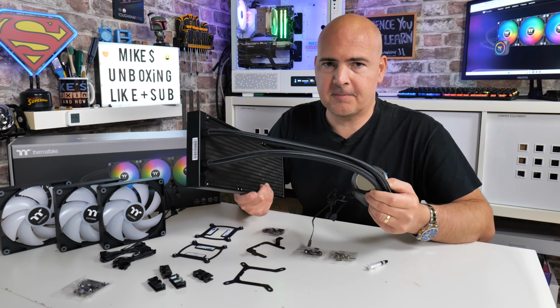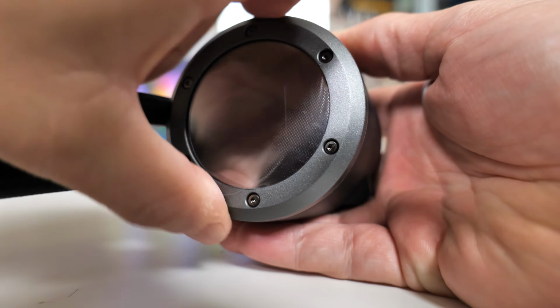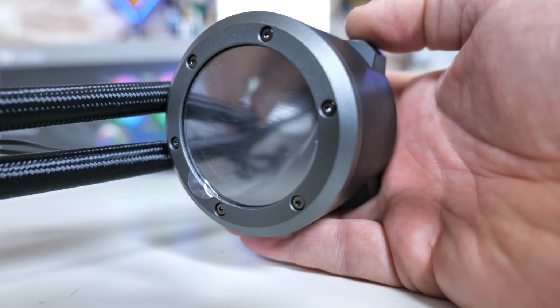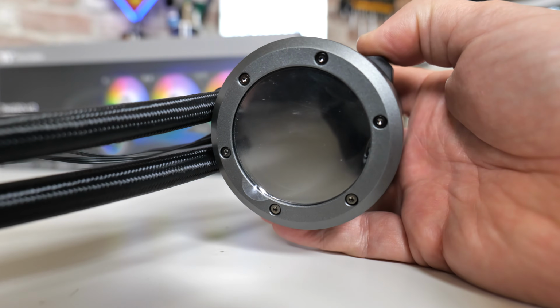So you shouldn't have any issues at all getting it over onto your motherboard and mounting it onto your CPU. When it comes to the actual pump head, it's actually quite difficult for me to show you, so hopefully there will be some added B-roll so you can see what this exactly looks like. Done a really nice job on this. The pipes go in the side, they feel very nice, and they are able to rotate and pivot, so you can move those around depending on how you mount it.